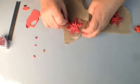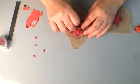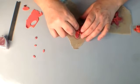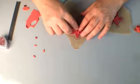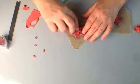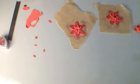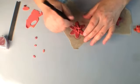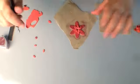So this should be my last piece here. And then I'll show you how I got the middle. And once again, it gets a little harder at this point to get in the middle, but that's why, if you need the ball tool or something similar, feel free to use it.